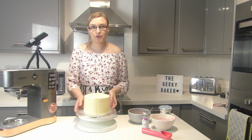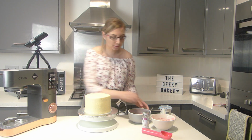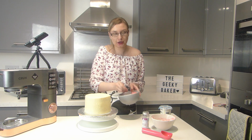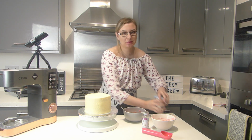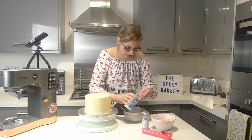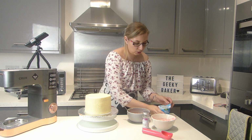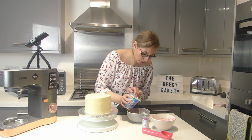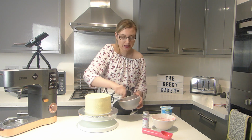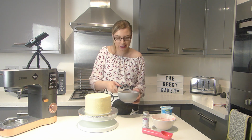The cake has had another 30 minutes in the fridge now, so it's really cold to touch. So now it's time to add the drip. So you may find that your mixture has stiffened up and it's not drippable anymore. So we're going to add a tiny bit more cream in and mix it in. So it's still a little bit gloopy. So again, a little bit more. It's best to add a little bit as you go rather than putting loads in every time, because you don't want a drip that's too watery because it's going to slide down your cake.